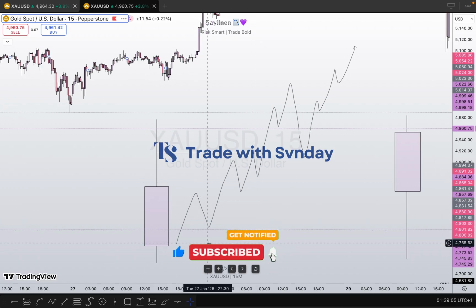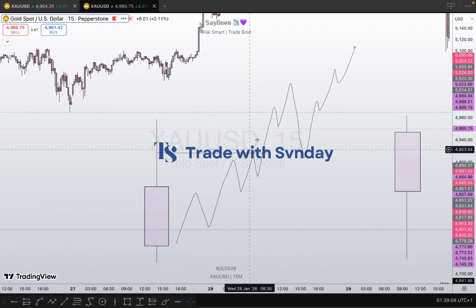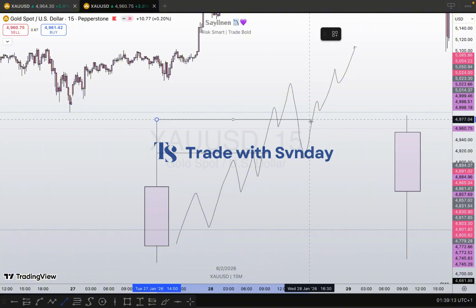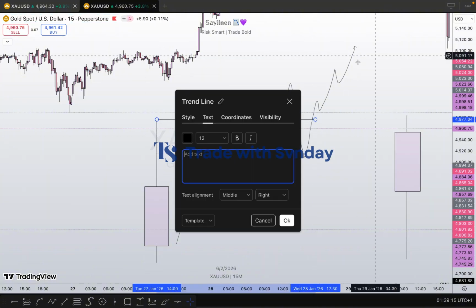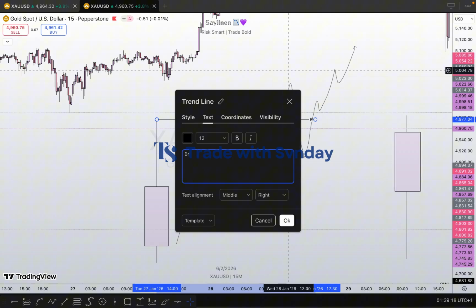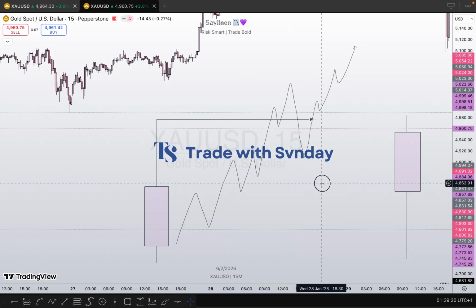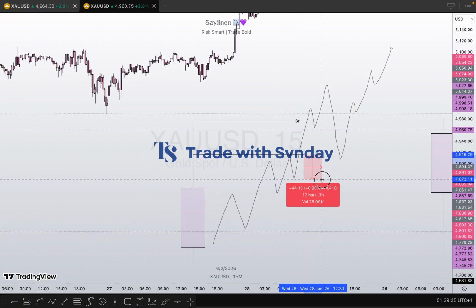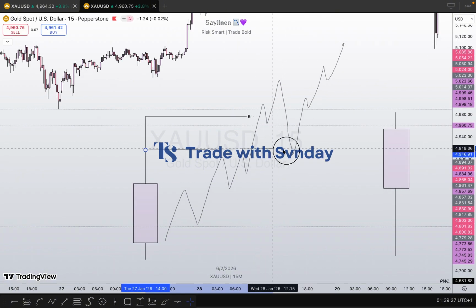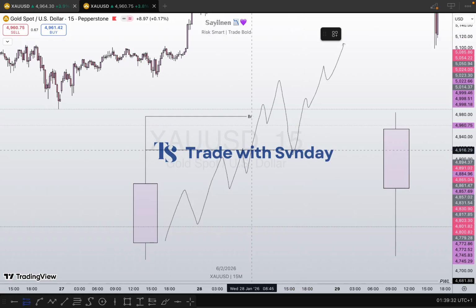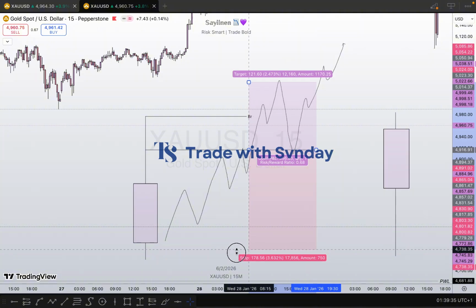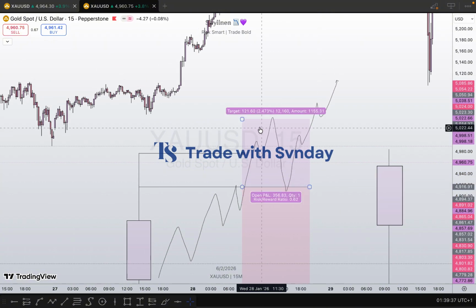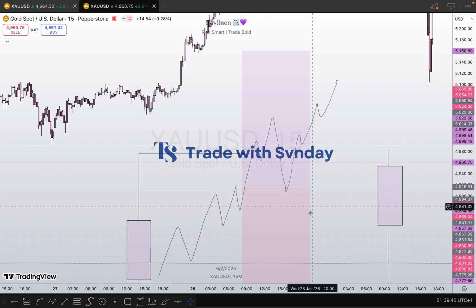So the way you can take advantage of this is that after the full body close above this high, after we have the break here, let's just denote the break with BR. After we have the full body break above it, you can easily take your entry at 50% of the wick. So you'll be looking for your entry at 50% of the wick, like this. So you can just move like this and target wherever you want to target.